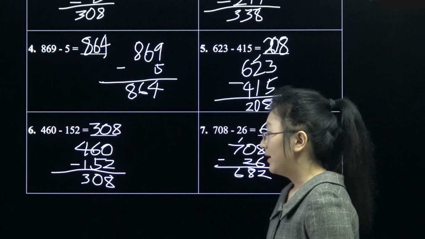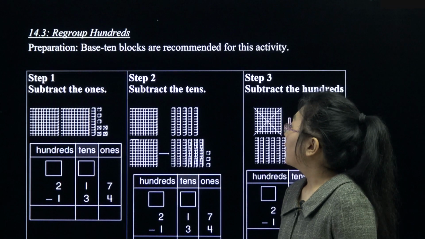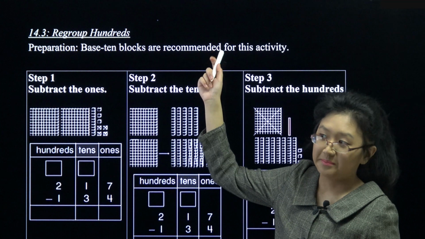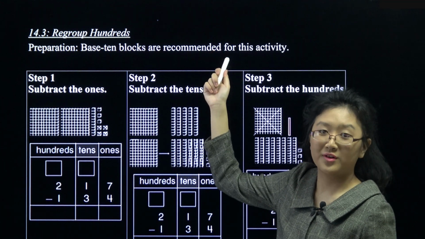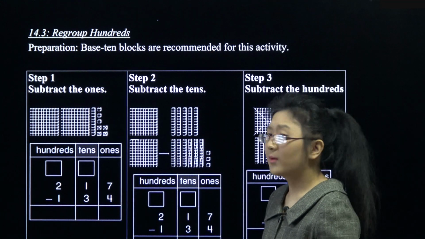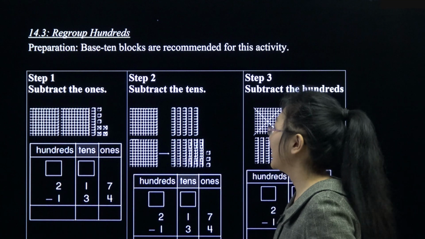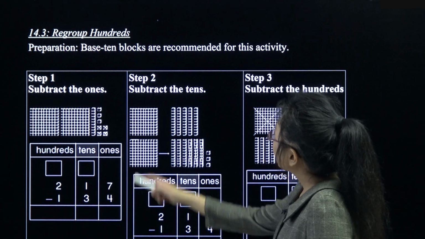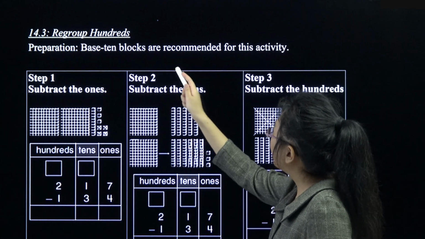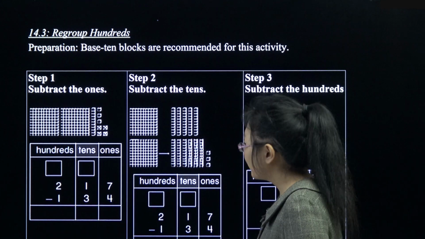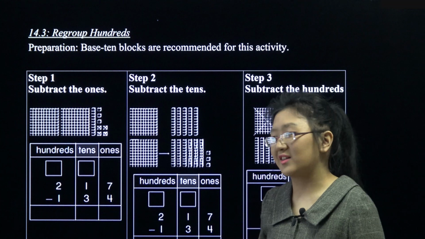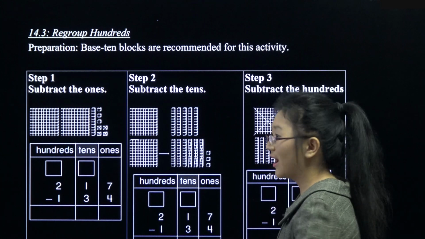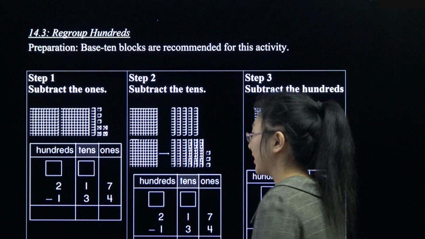Woo! Now that we're done that, we're at regrouping hundreds, which honestly we already did back in the question right before this. But we're gonna talk through it anyways, just in case anybody isn't clear about it yet. Okay, base 10 blocks are recommended for this activity. I know that some people would say base 10 blocks are needed for this activity, but no, they aren't, because we don't have base 10 blocks, we have drawings of base 10 blocks.